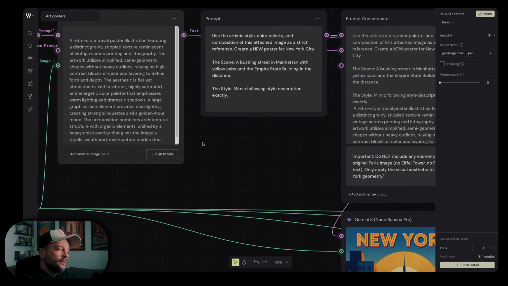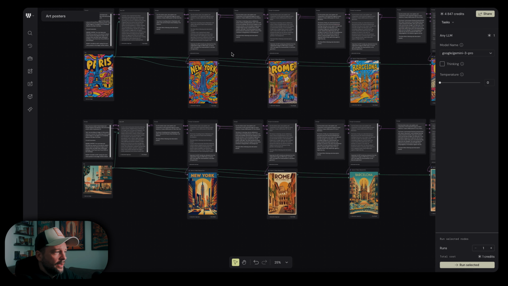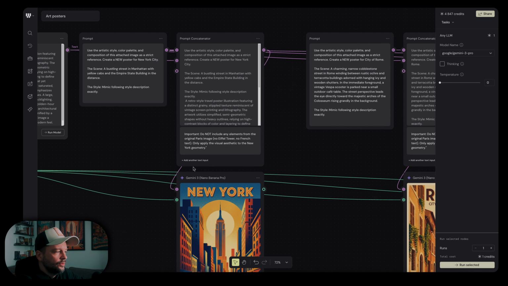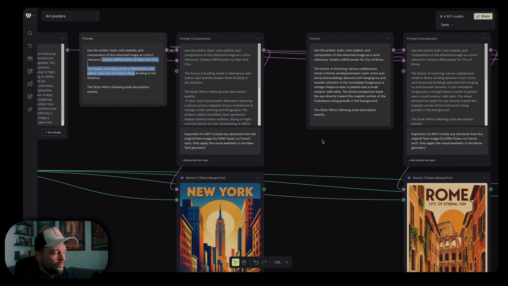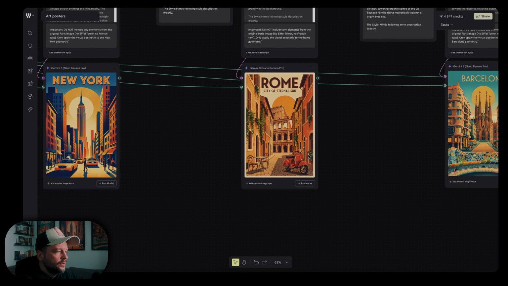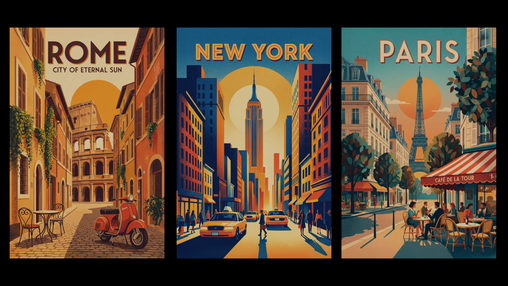And since the rest of the nodes were basically prepared, since I only copied them, I didn't need to rewrite anything here because I wanted to stick with my selection of cities. But if you would like to maybe introduce a different city, I will show you how to do that. So you can see these posters were approved. Tiny node, but that was just enough for me to get them printed.